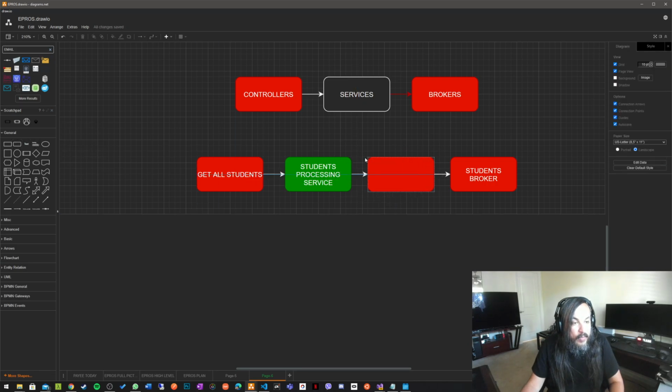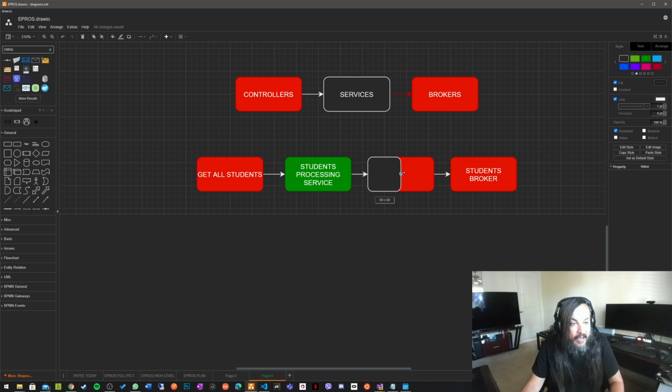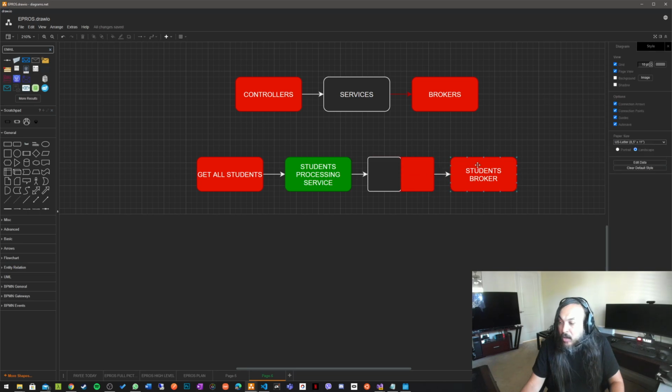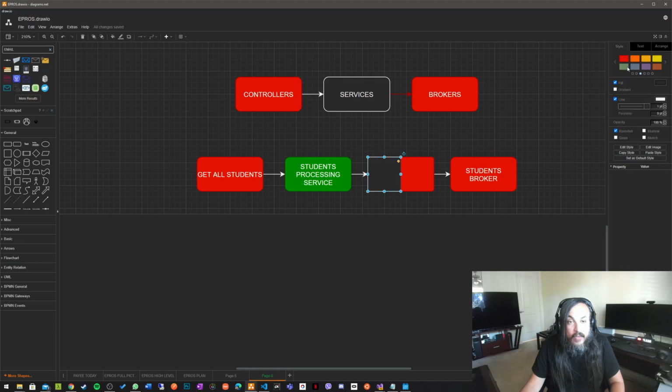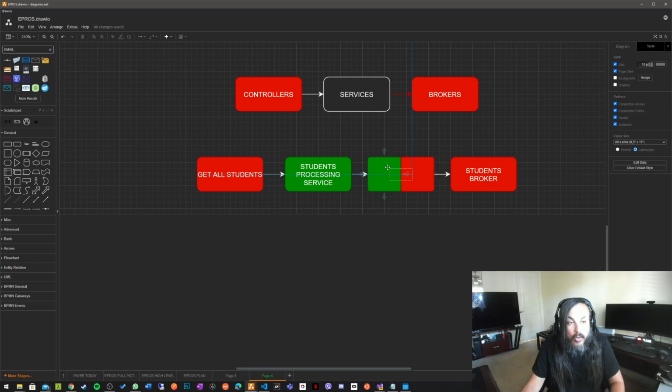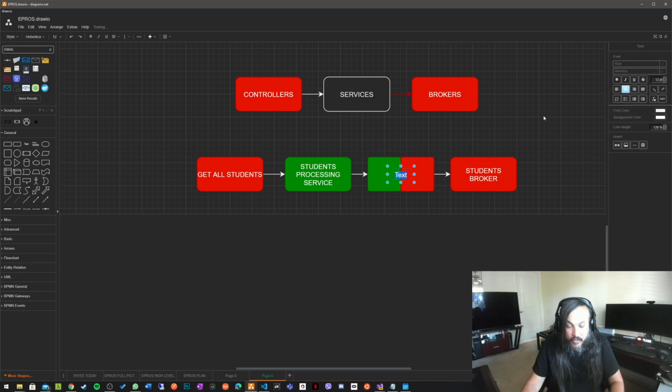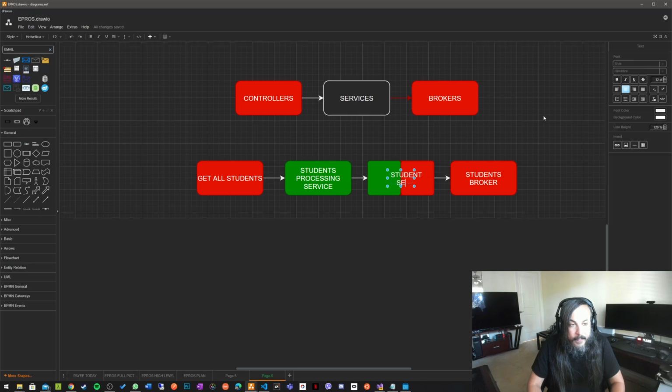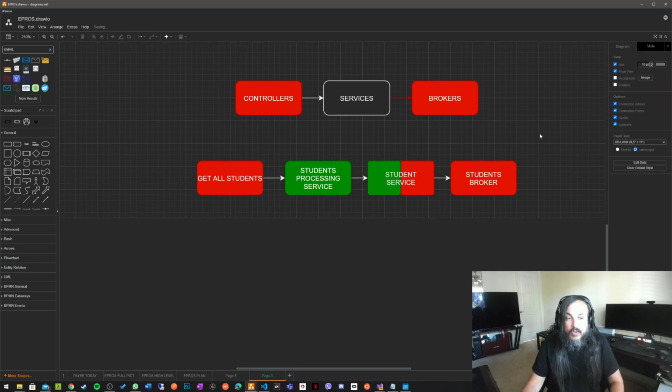Let me do this a little bit nicely. So I'm going to split that guy in half like this. I'm going to increase that, and then I'm going to go here and put that other half in here. So half of this guy is still a layer of abstraction. It knows about native models in your broker. And the other half in this guy is basically going out there and saying, map these native models into the local models and maintain that kind of attitude. So this is going to be student service. See, it's split between two worlds.